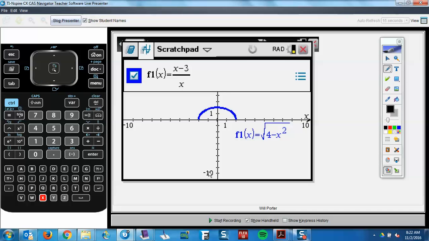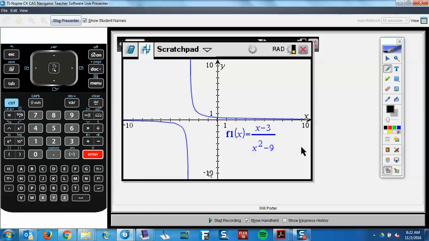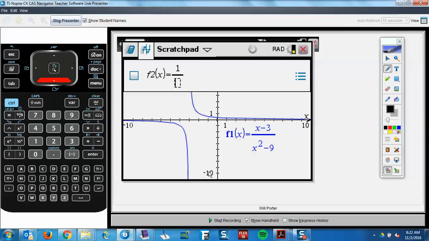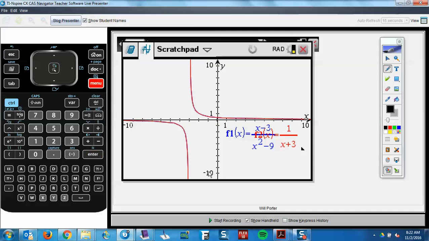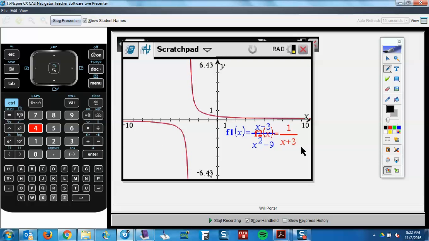But this is good, because one of the things, like I said, you have to be able to do in the quiz tomorrow is get on your calculator, do a graph, set a window. Now he's already got -10 to 10. I talked to you guys about that Zoom standard, right? If you go under window, if you go menu 4-5, you'll get, okay, what was it, x plus 3? Now, if you go menu 4-5, that's a nice one to remember. Menu 4-5 is just a standard window, right?